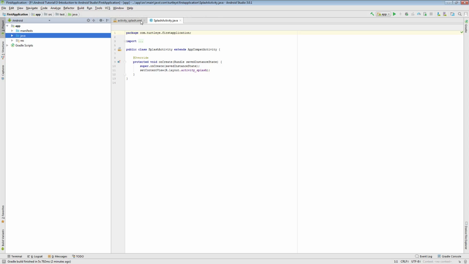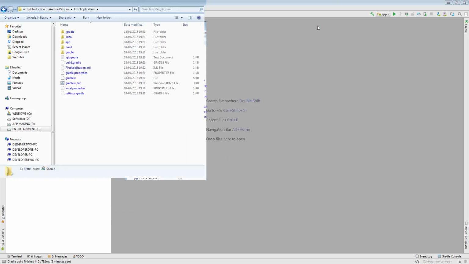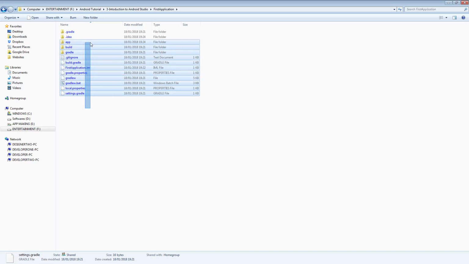Let's start understanding every option that we have. The very first thing that you can see on the left side is the project option, where I'm seeing the folders and files in a specific order that pertains to Android. Now this is not necessarily the order in which my files are being saved. If I want to see how my files are being saved, then I would have to open up a file where my code is being saved, which looks like this. This is how the files are saved in the folder.